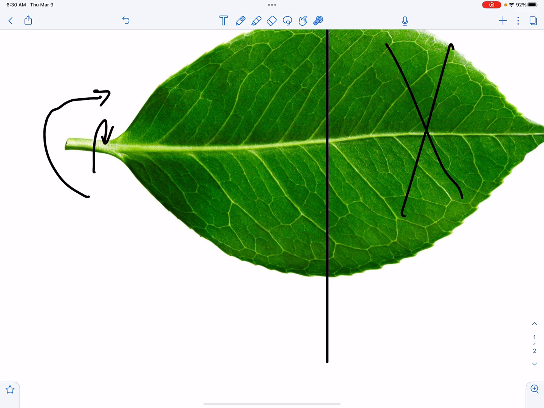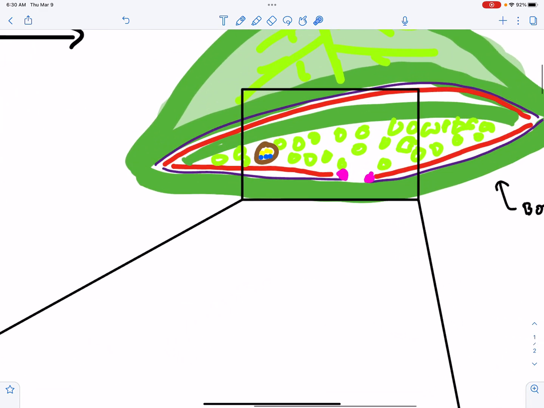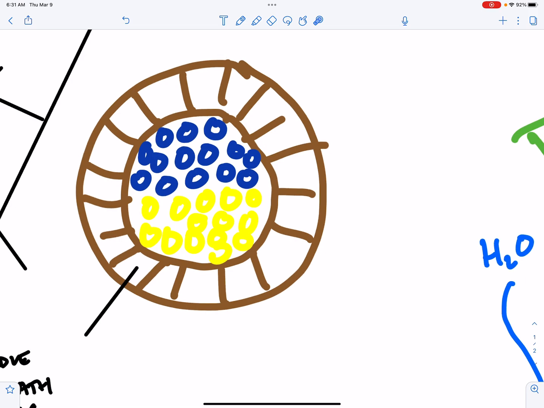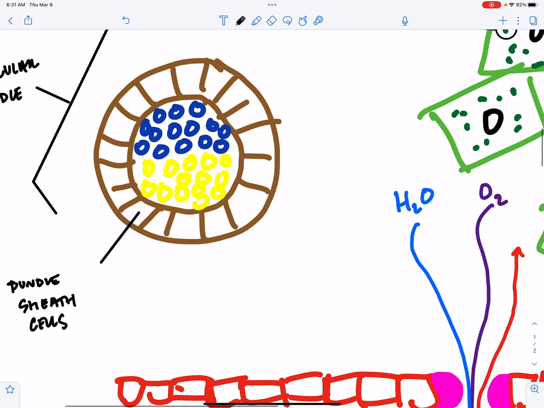You can see these if you look at a leaf. These are all vascular bundles here. So the veins in a leaf are examples of these vascular bundles. So when we look at a leaf in cross-section, we are going to encounter some places where we've cut through this piping and we can see it in the face of the leaf. Okay, so there are 2 different structures within the vascular bundle. The first is the xylem.